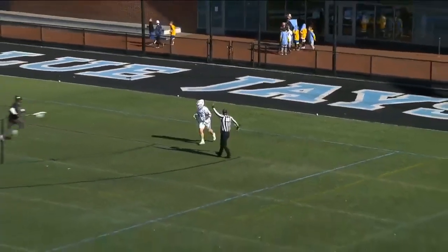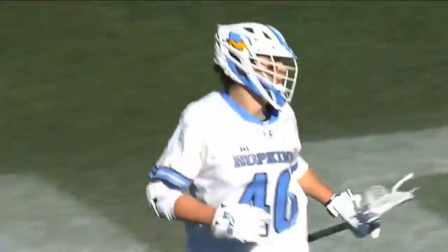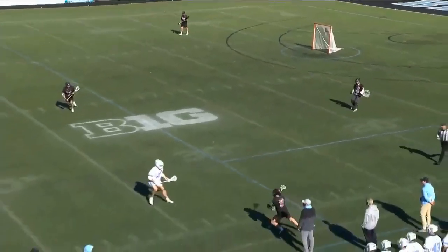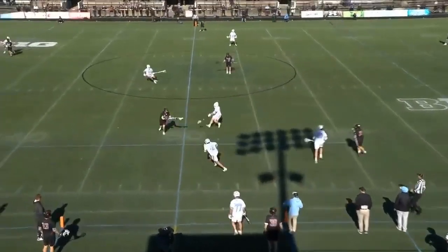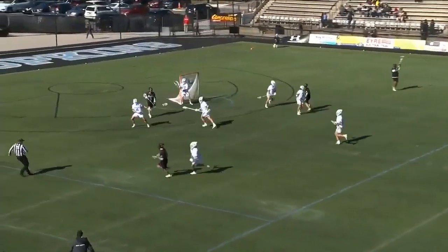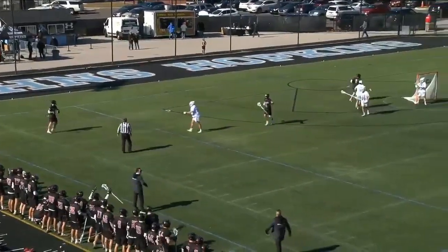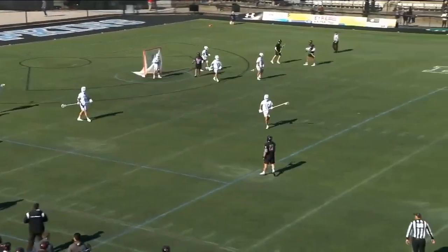And we've got another crease violation against Hopkins. The shot, nice look inside. Bouncer goes over the cage. But it looks like Degnan was the one that stepped into the crease. Possession back over to the Hawks. You don't want to clear it up this near side. They get lucky. King makes a good decision, wheels it out, gets it over to Ryan Duran. And remember, too, Duran's goal was wiped out. He beat his one-on-one matchup, got inside. He's a trusty component, yeah.